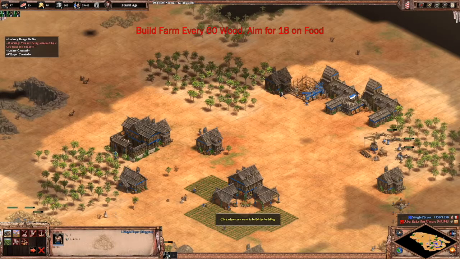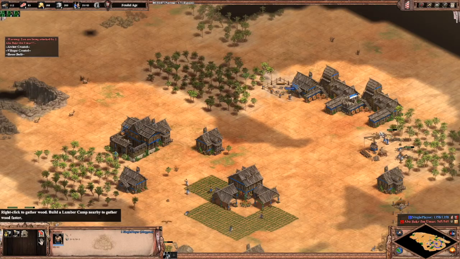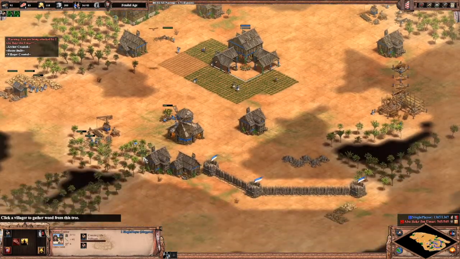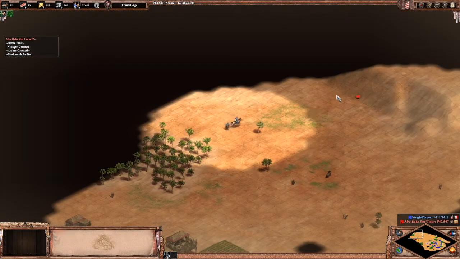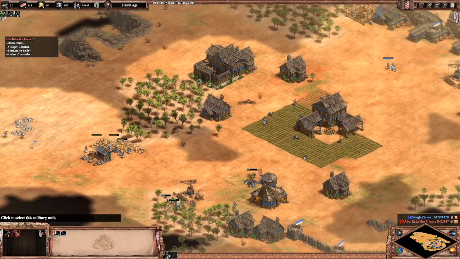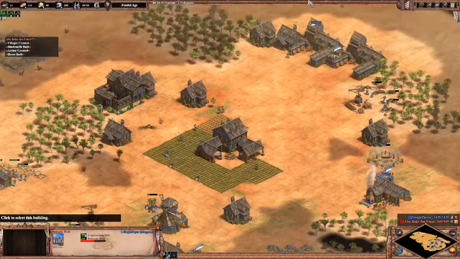And once we have our 8 onto gold, we're going to be making sure that we send all new villagers over to wood, but every time we have 60 wood, we're going to build a farm. So as you can see here, we have less than 12 on wood right now, but that's because we're building walls, we're building houses, we're building blacksmith, archery ranges, all those things.